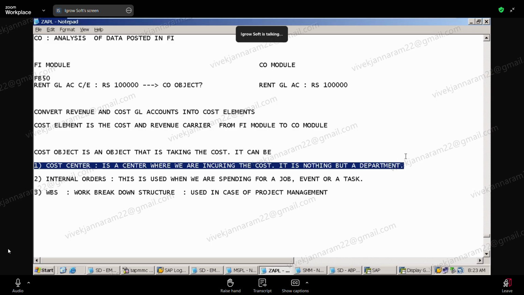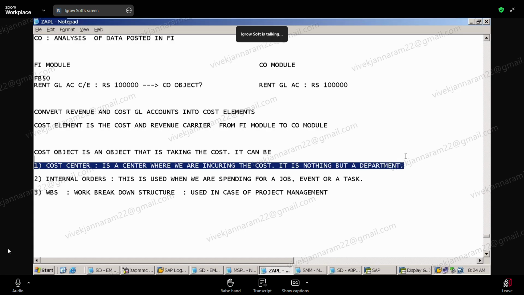Depending upon the expenditure, which department you are spending the money on, that we create as a cost center. So finance department is one cost center, HR department another cost center, sales department another cost center. We divide each department. When the company has departments, the department will automatically become the cost center. Is it clear now?